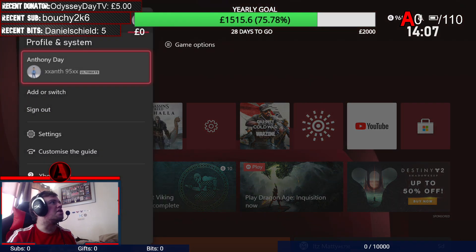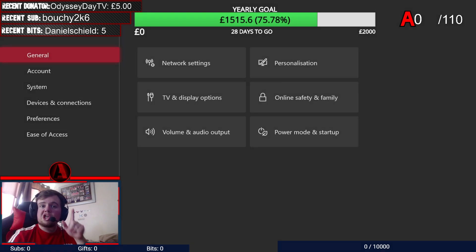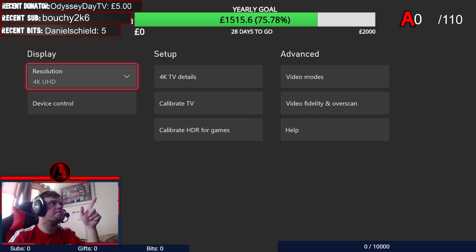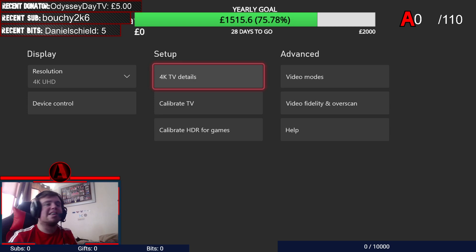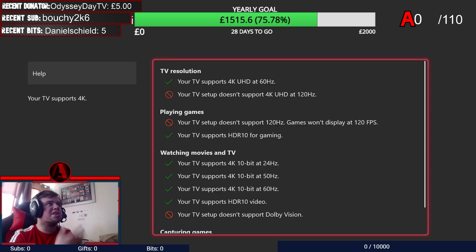So once you've done that, you go to your settings on the Xbox. The first thing you want to do is go to your TV and Display Options. If your display says 4K UHD, that means you've got 4K Ultra HD. Now what you need to do next is go to your 4K TV Details. That'll tell you if you have got HDR on or not. My TV supports 60 frames per second at 4K, but it doesn't support 4K at 120 frames per second. But as you can tell, it has HDR because I've turned it on — if that's ticked, you've got HDR on your TV, activated on your HDMI.